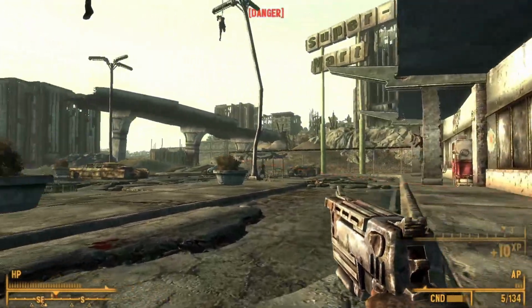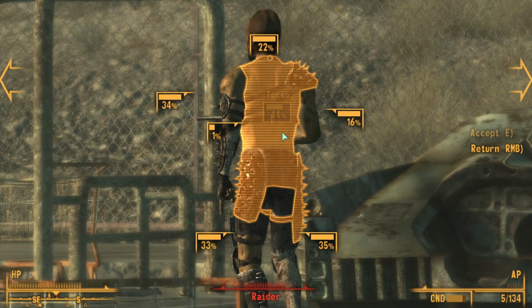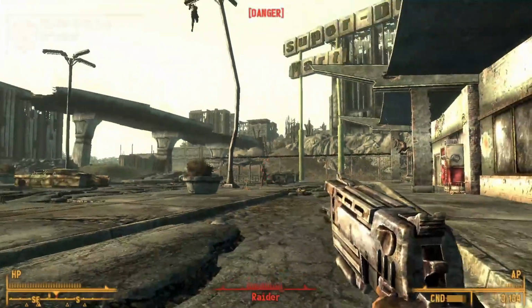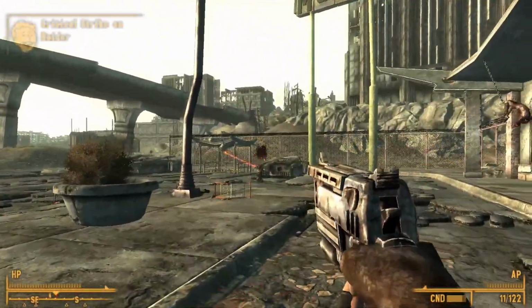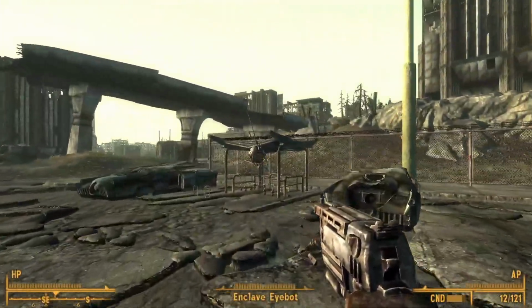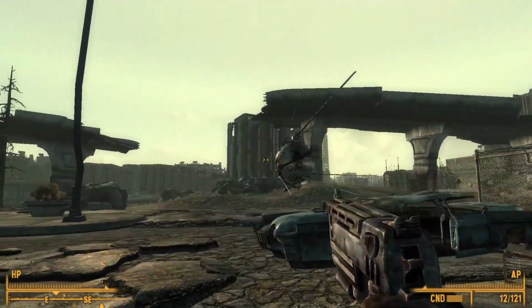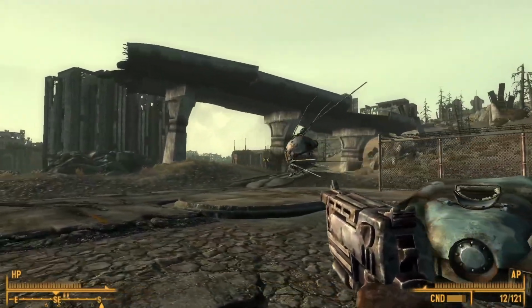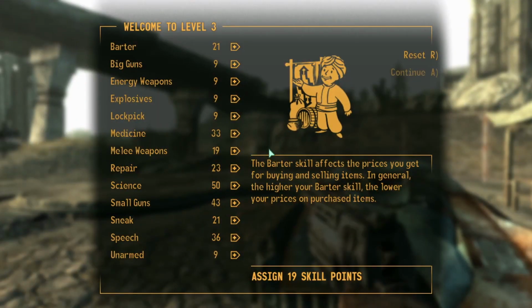If you don't have any action points left, you can quickly zoom in and then zoom out, and you'll be automatically locked on, which is really useful, especially if there are multiple enemies. These happy little guys are Enclave iBots. They don't hurt you unless you attack them. They're friendly little guys. They're basically propaganda machines.